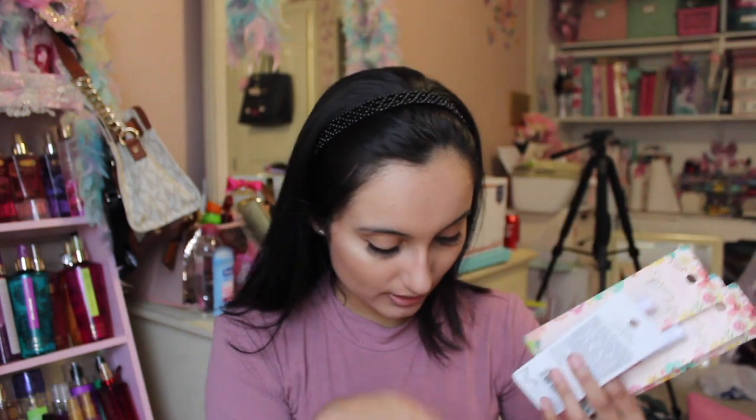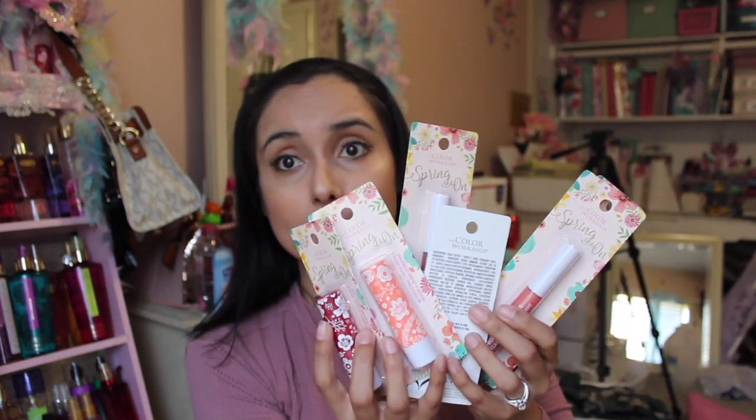I do want to take pictures of this with the packaging included, so I might have to do that really quick before we start, but I do have a bunch of makeup products from that line. It's by Color Workshop, and it's the Spring On range at Dollar Tree. I am super excited about it. I love makeup, so I've got all sorts of things here for you guys. So don't you worry.